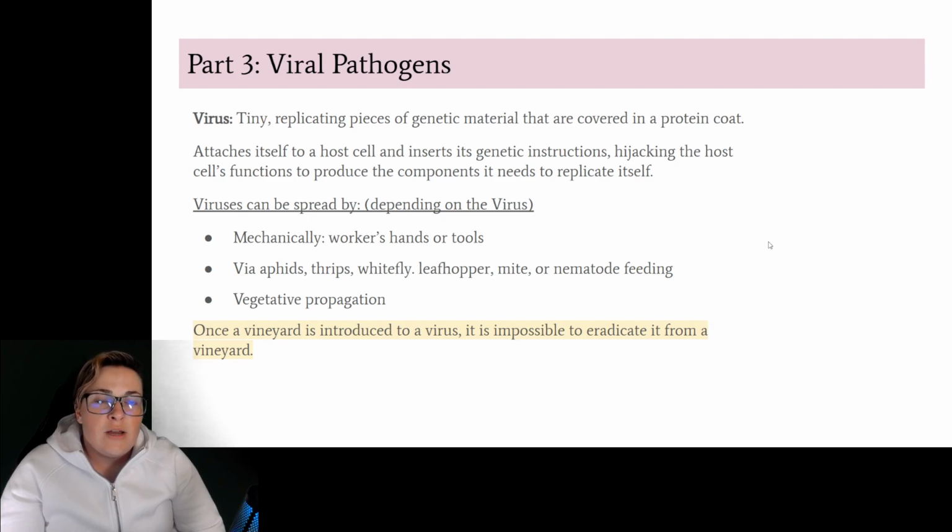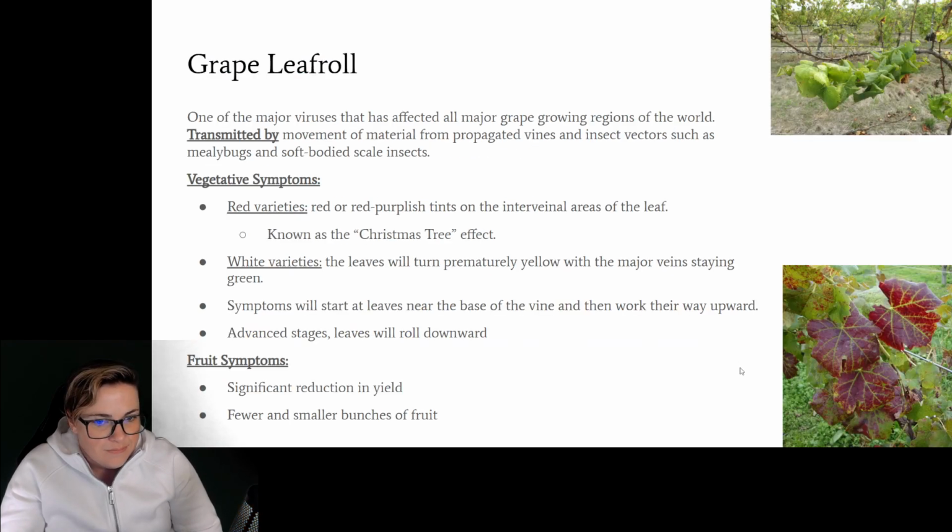So this is why it's so important to buy grapevines and grafted vines from a nursery that's certified, because they will test and certify that these vines are not infected by a virus, bacteria, or any other pathogen. The hard thing is that once a vineyard is introduced to a virus, it is impossible to eradicate it from a vineyard. So that is not a good time.